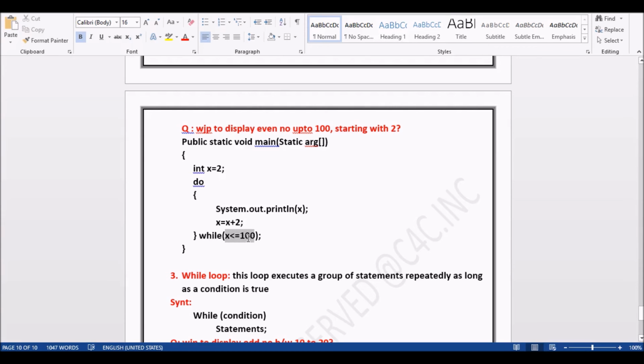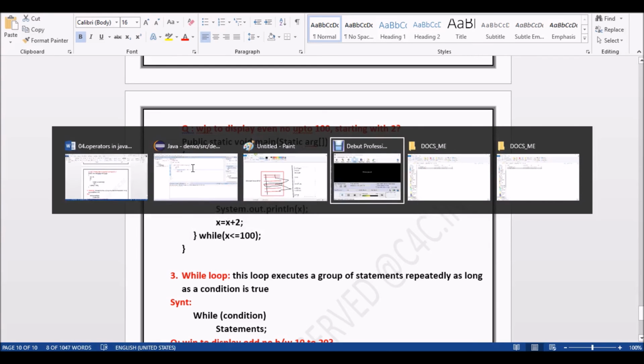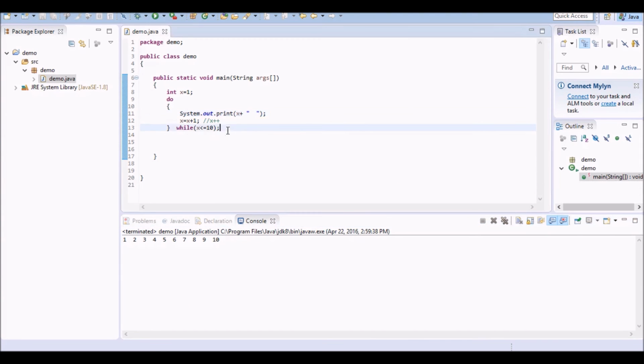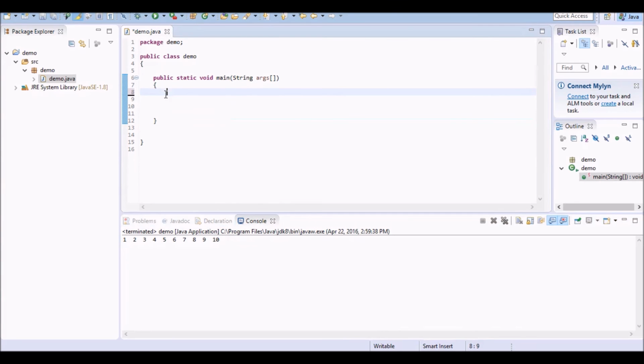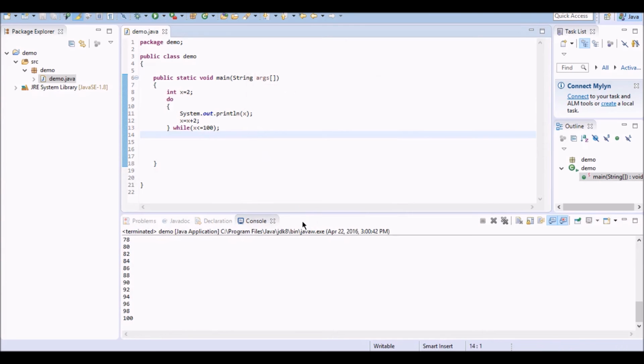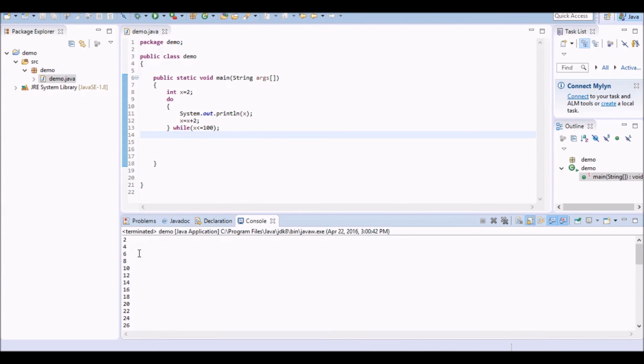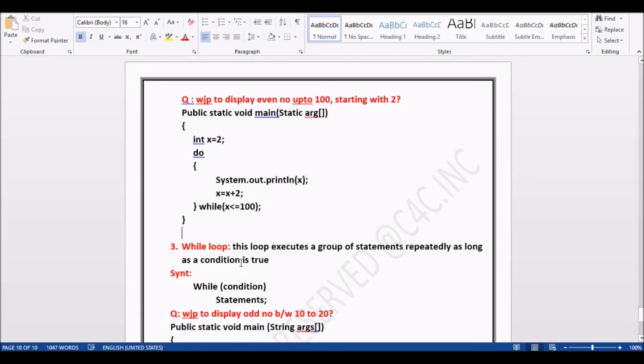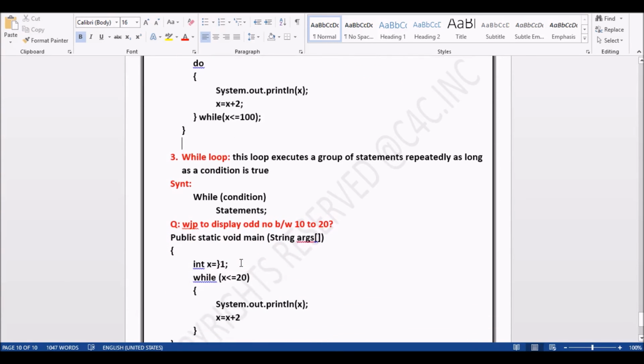We will use the condition less than or equal to 100. So we will copy this, paste it in Eclipse, and check. See, all these even numbers are printed. So this is nothing but a do while loop.